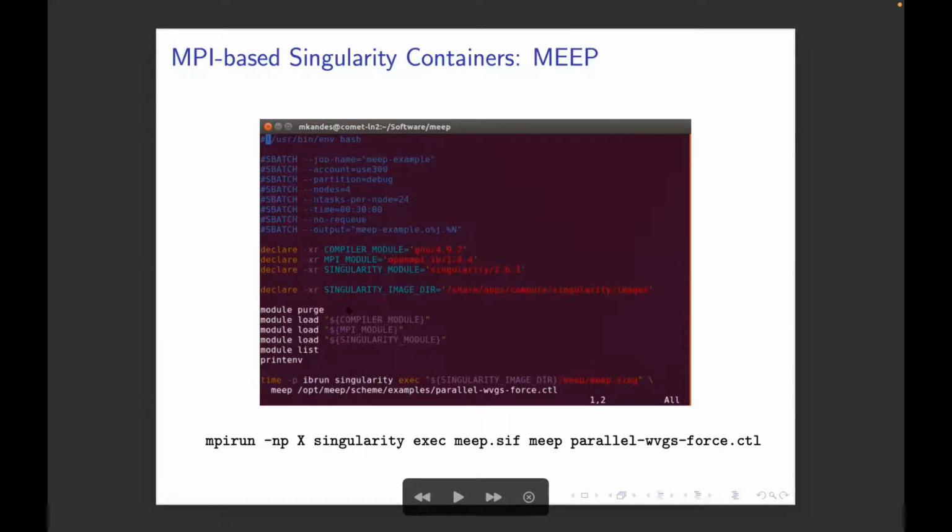So that's why I'm loading these modules from the software environment that you'll see on Expanse or any HPC system, calling Singularity, pointing to the image that I want to run, and then just running the commands that I need to run the application itself inside the container. By coupling this MPI outside the container with the MPI application inside the container, as long as all the MPI bits are compatible, it'll run seamlessly like you would if there was no Singularity involved.